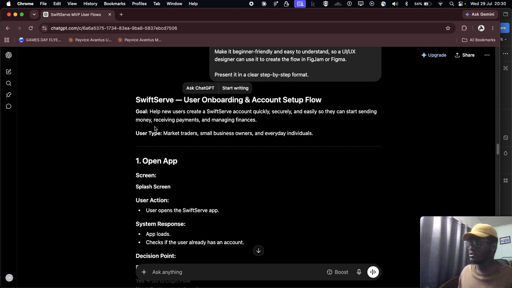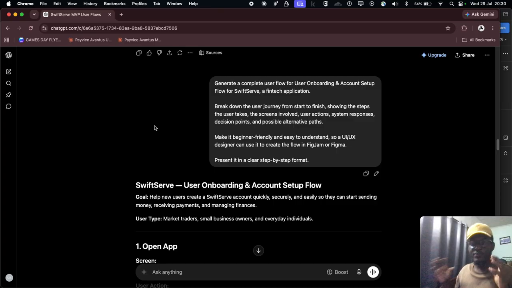Nice. Okay, so now we have used the first prompt to generate all the flows. Now the second one is to generate one of all the flows that we have gotten. We generated 9 user flows, right? What ChatGPT gave us was 9 user flows. Now out of those 9, we'll select one and now generate the user flow for that exact flow. Do you understand? We have generated 9 different user flows. Then we want to get the user flow of exactly one of them. You get? And we can do that over and over and over again.